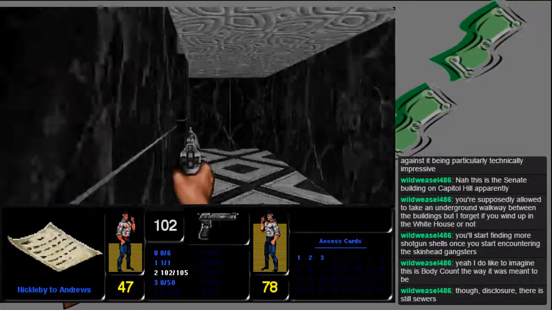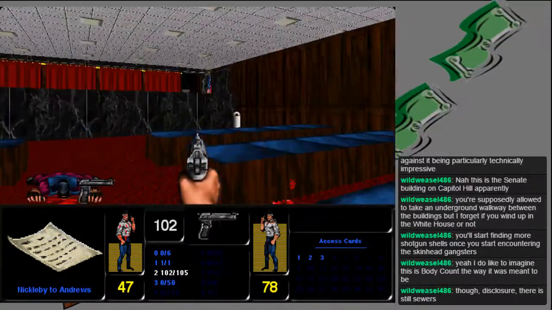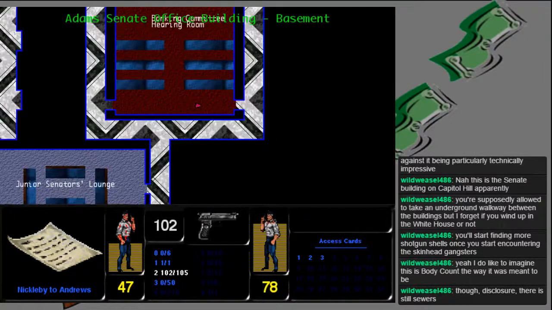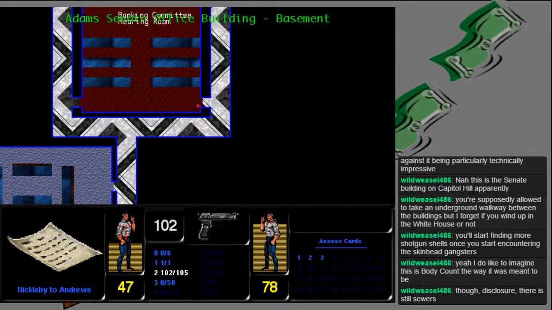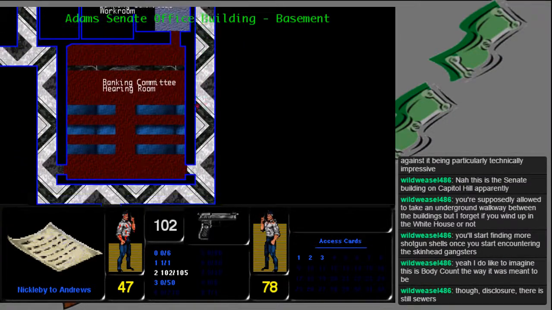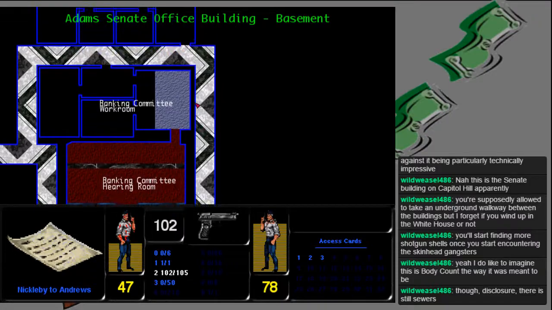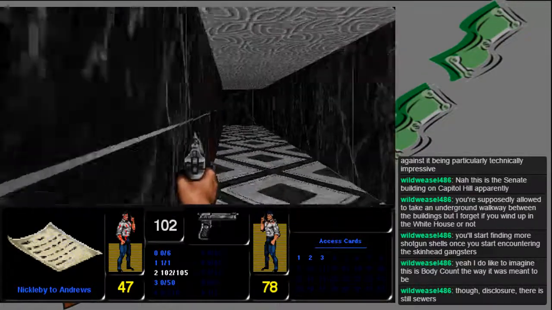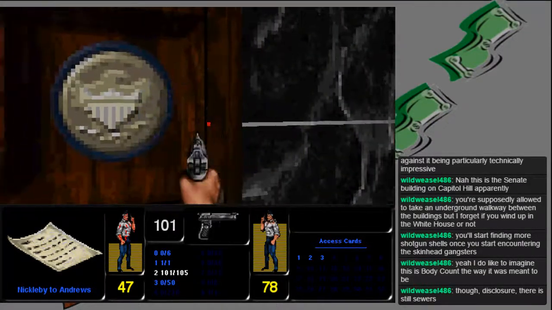Oh, apparently there was more in that room that I was just in. I wonder how I get to it. Is there a doorway on the other side, perhaps? There is. What's this area? I haven't been here yet. Whoops.